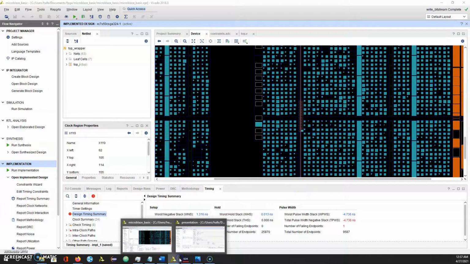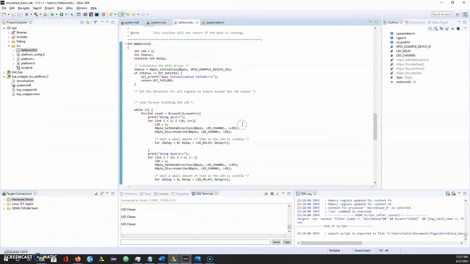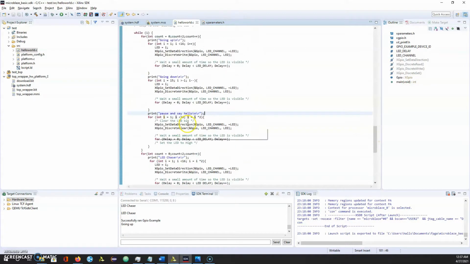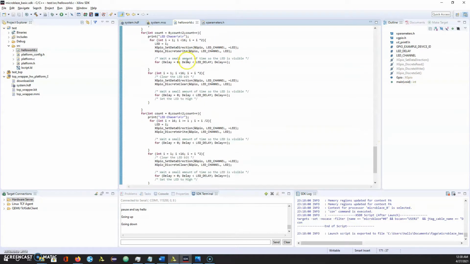Now, once you've created your architecture, what do you do? Well, you can program your microcontroller just like you would be able to program any other. And this is the code that I wrote to do that. It controls the 4 LEDs at the top, and it controls it by sending 4 bits of data, so 16 total addresses. So if I send 1 to it, it turns on the first LED. If I send 1, 0 to it, it turns on the second LED, and so forth. And I have it doing those.